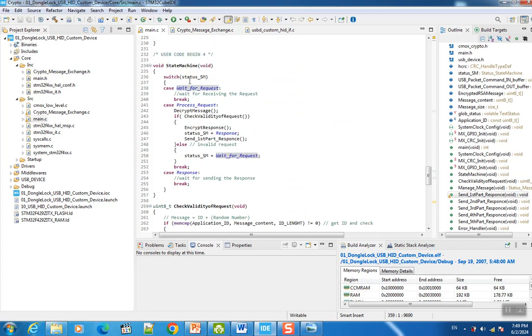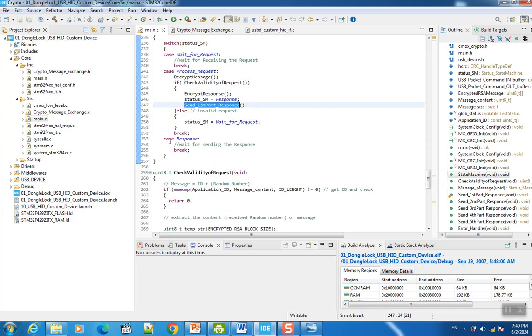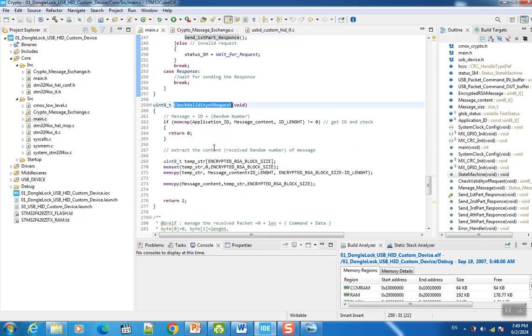Also, there is a state machine, which I described in the first video. There is no need to do anything in the wait for request or response request states, but in the process request state, it should decrypt the message, check the validity of the message, and encrypt and send the first part of the response. In the check validity, it compares the application ID, which is stored in this MCU, with the message received from the USB.